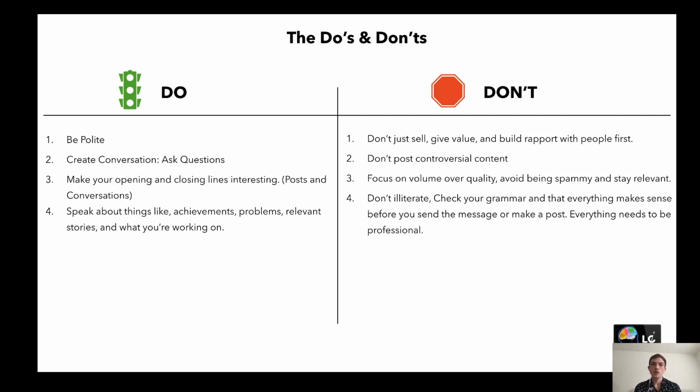Number 4, I forgot to put B. I'm sorry. Don't be illiterate. Check your grammar and that everything makes sense before you send the message or make a post. Everything needs to be professional. It sounds funny, but I'm honestly pretty bad at grammar, but I use Grammarly. If you're not good at grammar, there's a tool called Grammarly, just Google it, and it updates everything. On my slides here, it doesn't really update it, so obviously you see a little bit of grammar mistakes, which is normal.